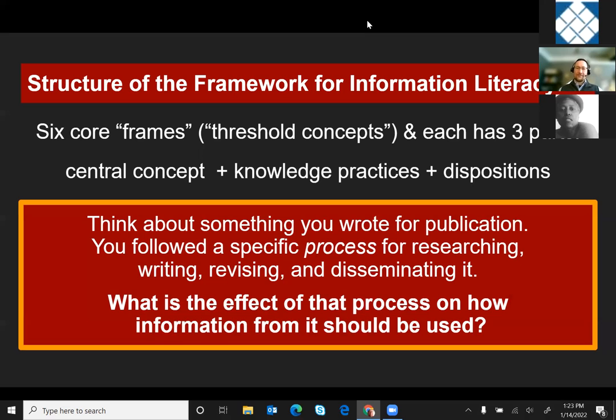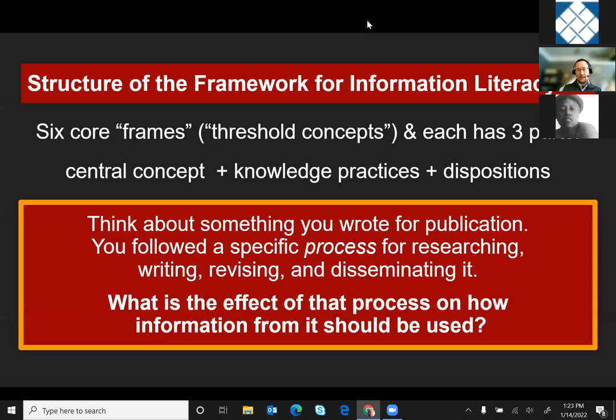I'm not really understanding your question, so you might want to rephrase it a bit. So think about it this way. When you write a scholarly journal article, there is a specific process that it follows, right? The editing process is very clear for most journals and it's laid out. There are definitely effects of that process on what a scholarly journal article becomes, right?